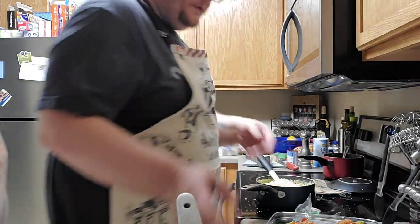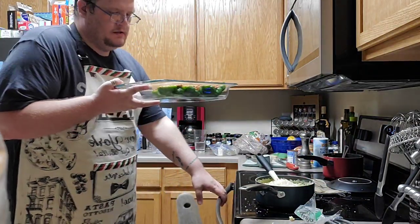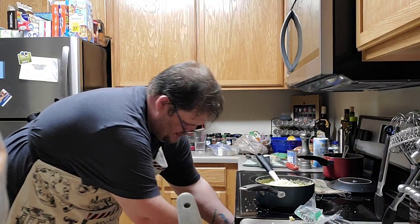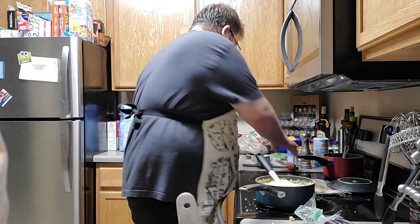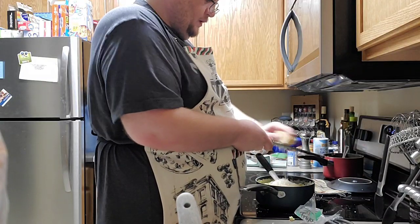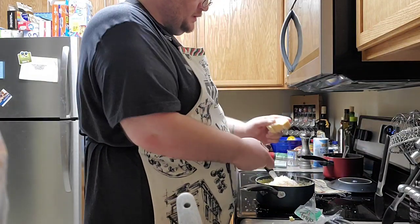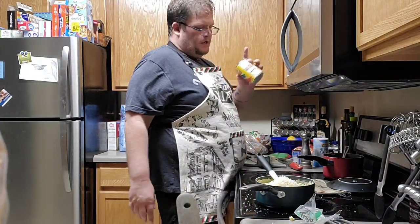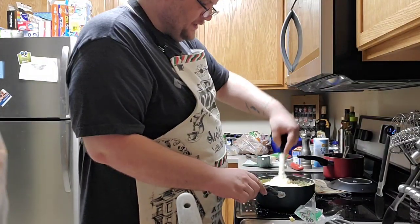Oven just went off, so I'm going to carefully slide these in. If you're having issues making them stand up, you can always get a little ball of tin foil, put it around it, set it in the pan, and help stabilize it. I can set it in there. It's real easy, y'all.